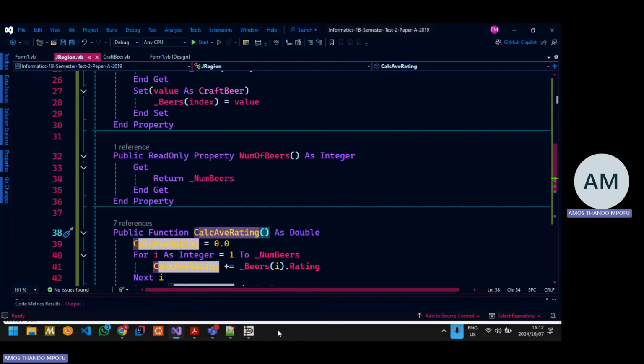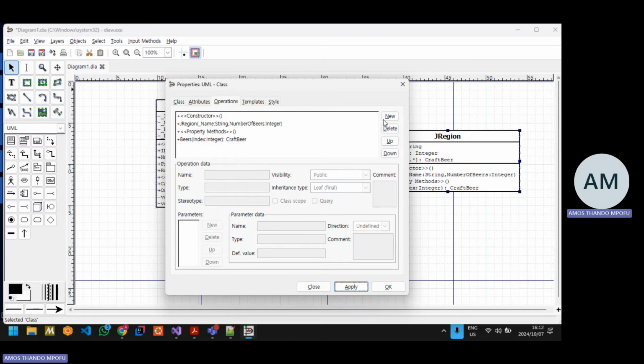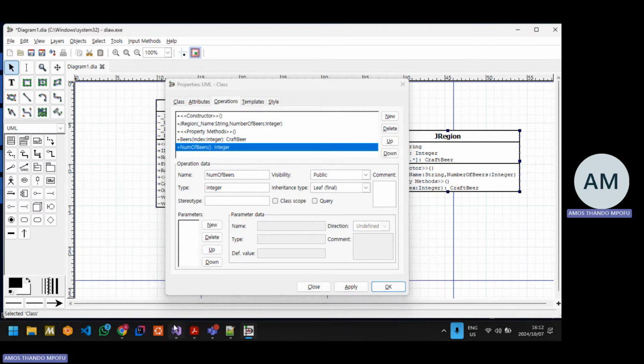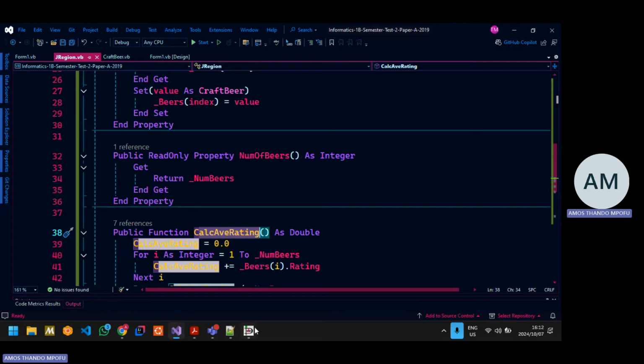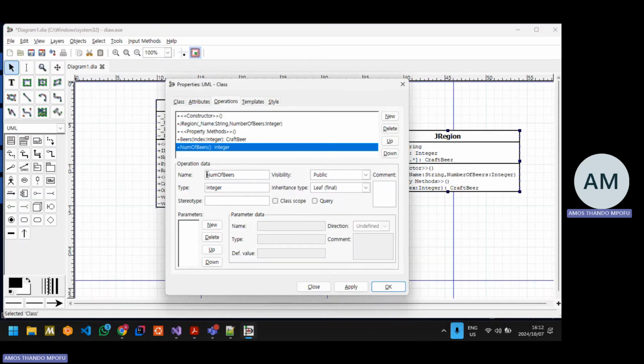And then num of beers is the other property method. So new, num of beers as integer, which takes in no parameter, right? But remember this one is a read only property method. So I think I can put it here right before, is it right before the name or after? Yeah, I'm going to put it right before the name. I'm going to say read only.